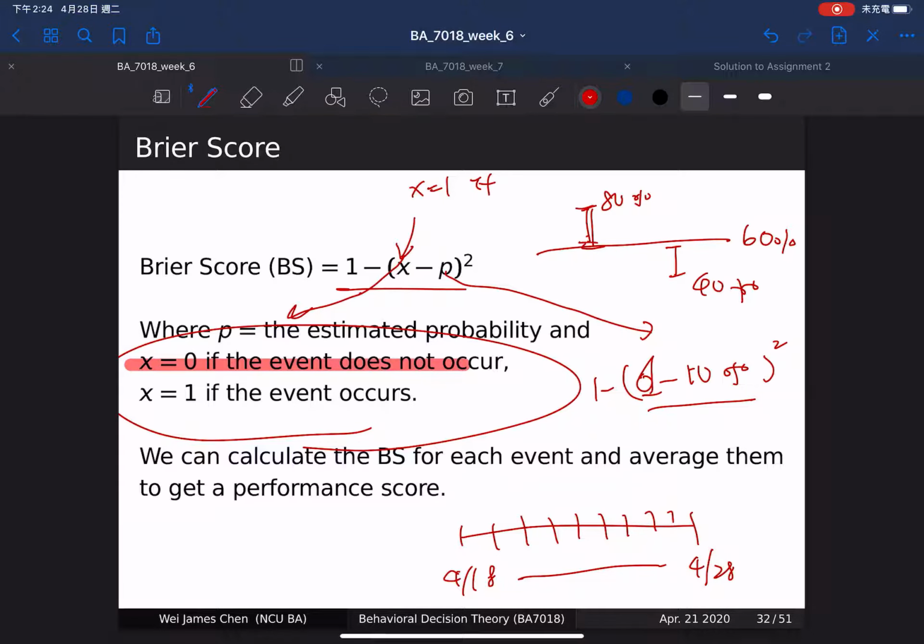Okay? Yes. Is the Brier score the performance score? Yeah, the performance score. It's one way of measuring the performance. Here you can also give it a power of 4. Then it's a different performance score. It will also serve as a punishment. A lot of the time people just use the power of 2 because mathematically that's a better number to calculate. The derivative of that is continuous. That's all.